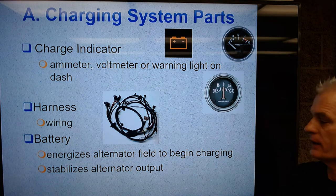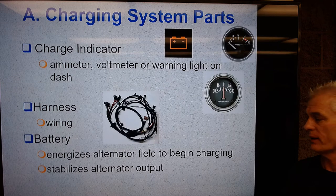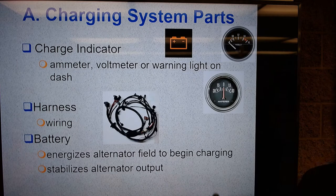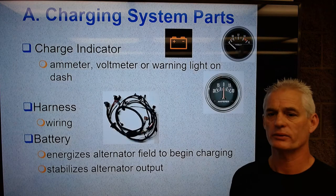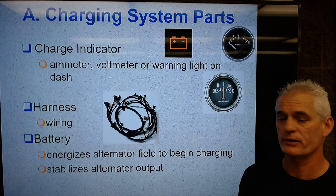There you go. Is we're going to stabilize alternator output. So let's say you have a big stereo. The battery is going to stabilize alternator output because when that big bass hits and the subwoofer hits, the initial bang is going to draw a lot of power. And a lot of times it can overwhelm the alternator, so the battery is going to help stabilize output by having additional current and voltage available to help the energy needs of the car.